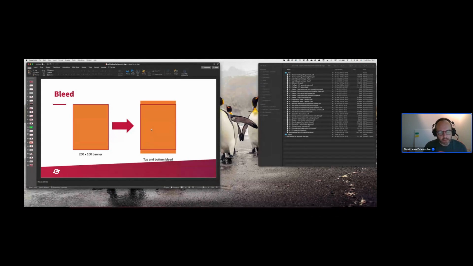And then one of the other general principles is that when you add bleeds, you can determine what you use to generate that bleed. And there are two important concepts that we need to talk about. One is where you start creating the bleed.